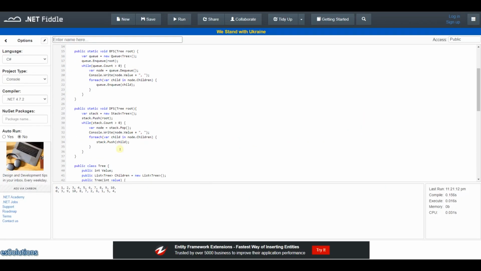But when we look at the depth first search, it's a stack and we keep pushing to it. So when we have a value, we push to it. For example, at the beginning we push our root node, and then it subsequently keeps popping out, and then we push the children too. And if we look at the output from that, we see that it's 0, 3, 9, 10.